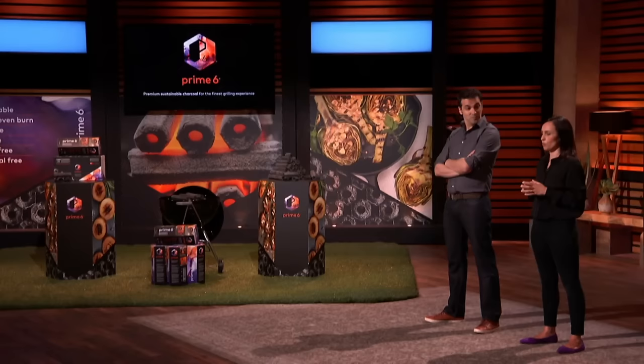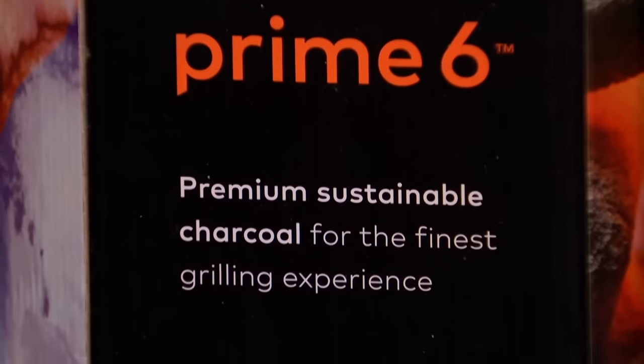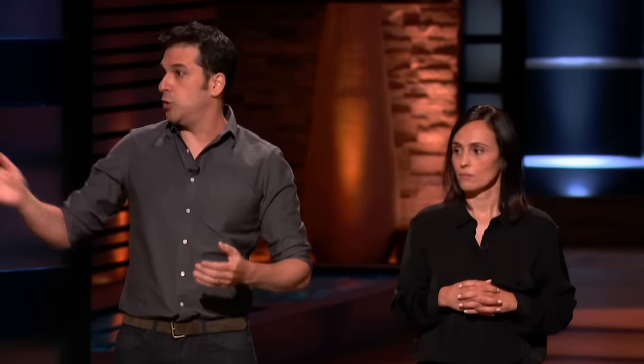How are you selling — advertising, door to door, distributors? We basically loaded the back of our cars and I went out driving every day to restaurants, to stores, basically selling the product. Hustle, hustle, hustle. I noticed you've said the word sustainable several times, and it's at the very top of your packaging. What is your mission? The fact that it's natural and made from sawdust is actually cleaning waste. And there's another element: you buy one, we plant one. We've partnered with One Tree Planted, and for every pack — whether nine pound or 22 pound — we plant a tree. One dollar for a tree.